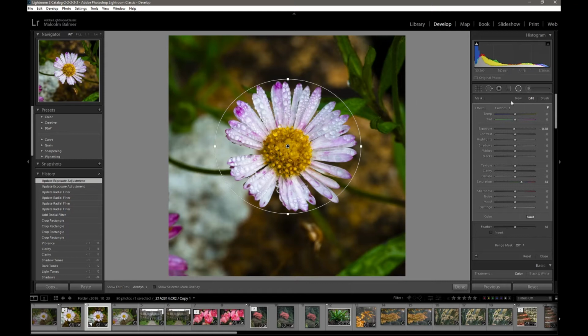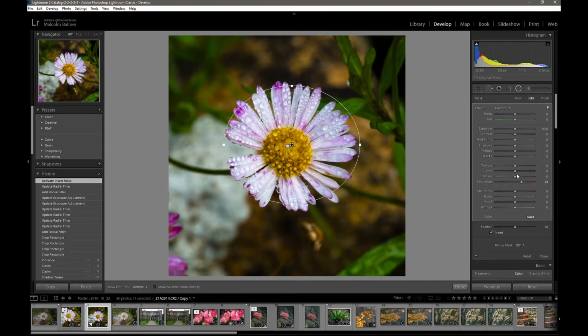And what I'm going to do now is put a new radial filter on in a similar sort of place. Just get the size, place it over the flower. This time I'm going to go to invert. What this means is any changes you make now are applying within the circle rather than the outside of the circle.